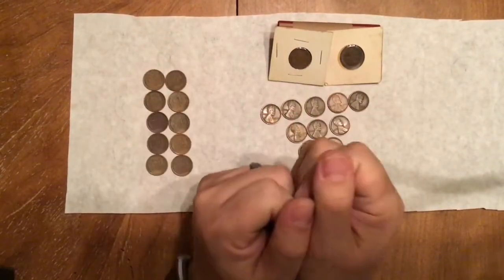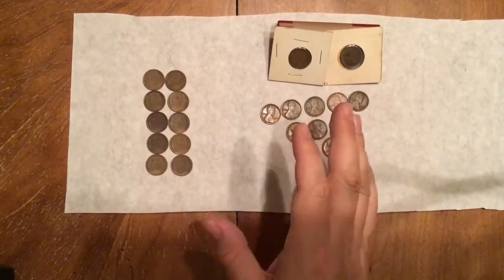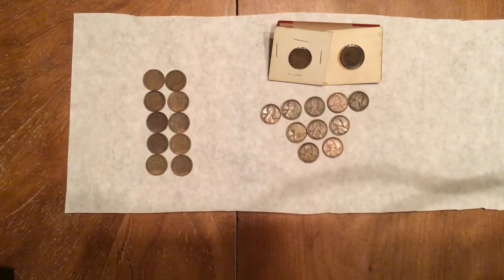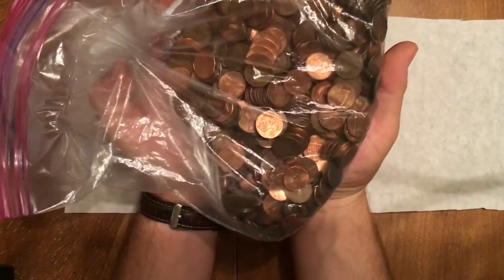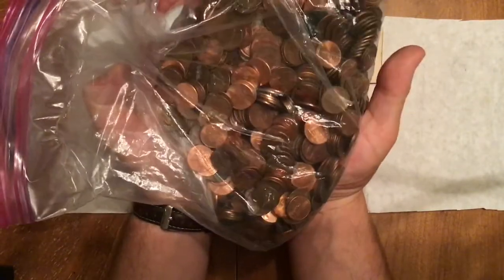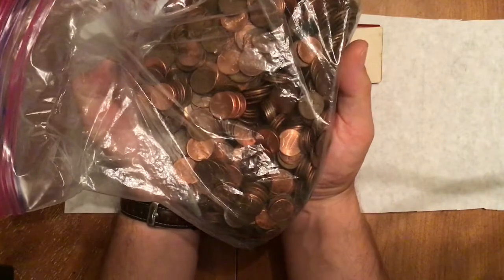Okay, so that's me done for the night. I got through all of the unsorted 1950s, so that is all of the wheat cents sorted. The only sorting I have left is this bag right here, which is a mixture of modern shields, some zinc memorials, and some coppers. There are a few wheat cents interspersed throughout, but these are mostly modern. Oh, I see a pretty nice Canadian in there.